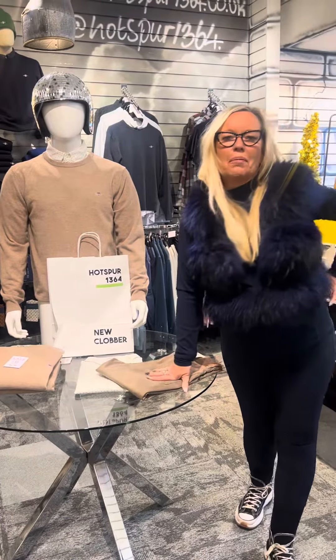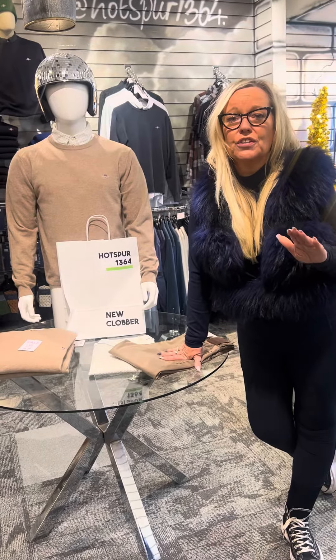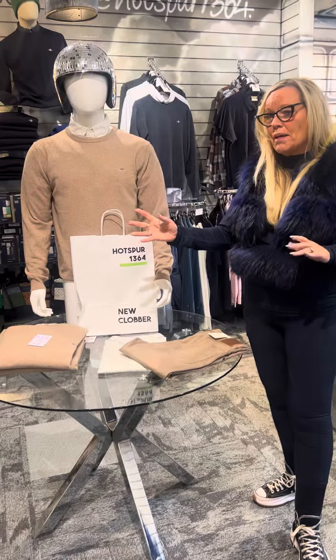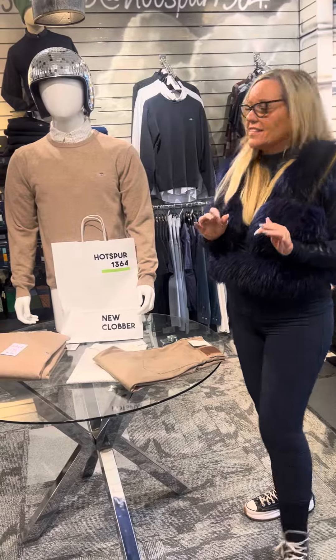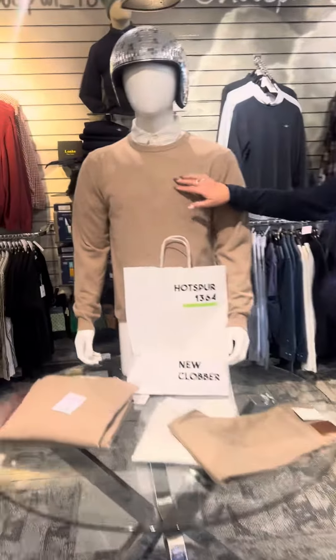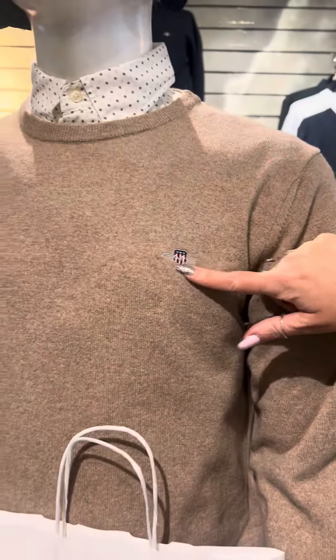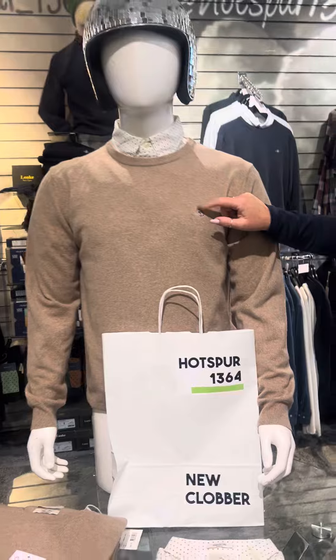Hello, back again with my Black Friday bonanza — we've now gone 30% off across the board. I'm going to show you some of my top picks within the Gant collection. This beige color is sand concrete — lots of different ways to call it — and this is the color of the season. For me personally, there's nothing beats a lamb's wool crew neck Gant jumper, with a beautiful little archive logo on there, and that's 30% off.